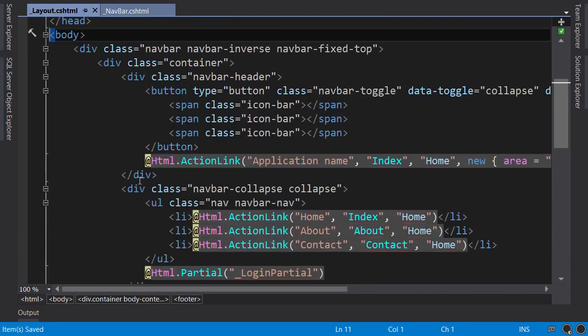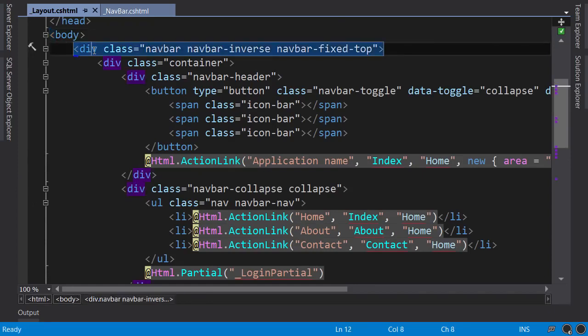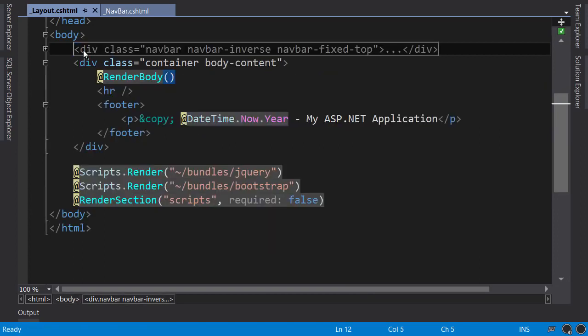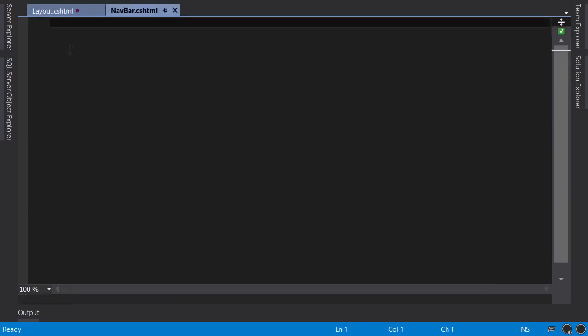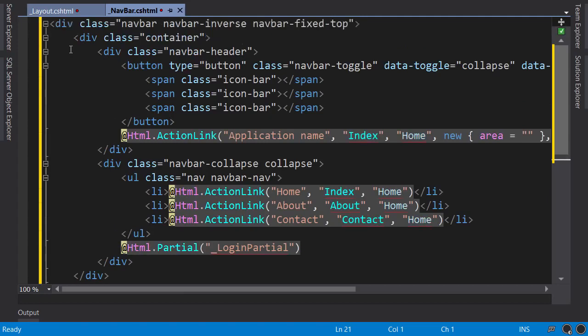Scroll up a little bit. So here's our navbar element again. Put the cursor on this element, hold down Control, and press M twice. Okay, collapsed. Control X to cut. Back to navigation bar. Paste it here. Now we can see in this partial view, we only have the navigation bar, nothing else. So next time we want to change something on our navigation bar, we can simply jump to this partial view. We don't have to scroll up and down in the main layout.